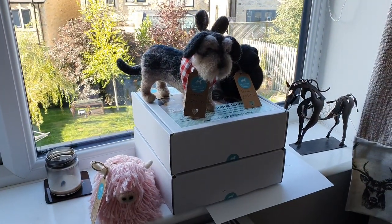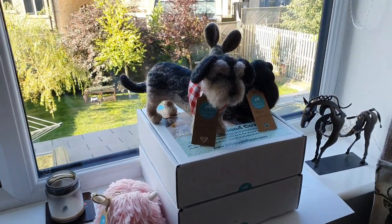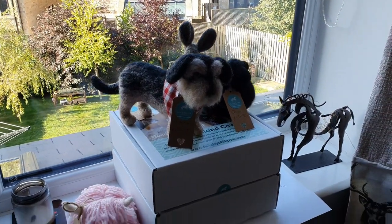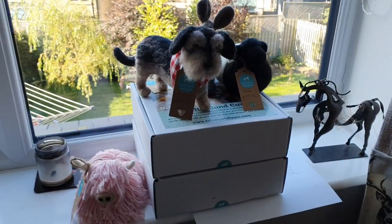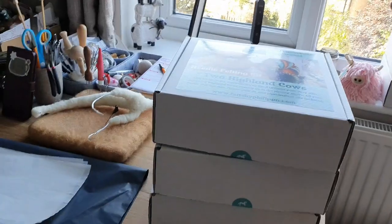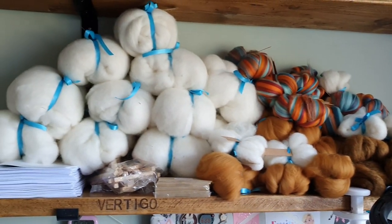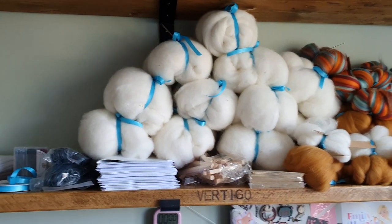The shop I've got some items in - it's called Unity Yard - they called me and said they'd sold a couple of items, could I bring some more down? I've got four more pieces to take down and I'm going to take two kits as well. Here we are ready to pack the last three, and I've been busy getting ready for the next batch of 10, which I didn't think I'd need quite so soon.